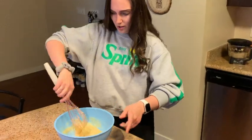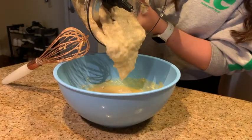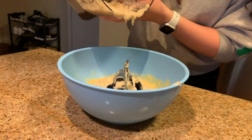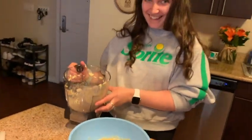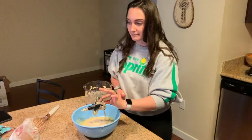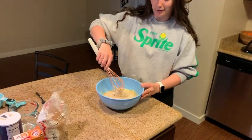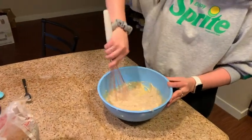Scraping. God. We're really? Jesus Christ. Yikes. Put that in the sink. After you properly get all the bananas into the bowl, mix all that together.